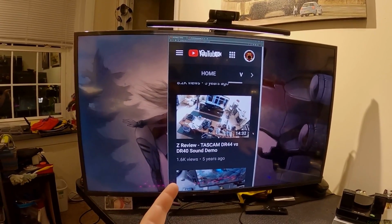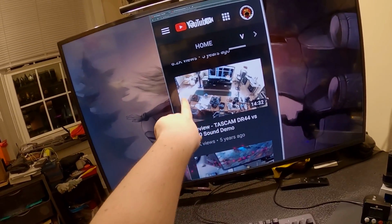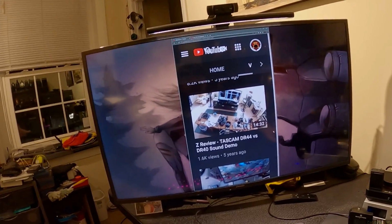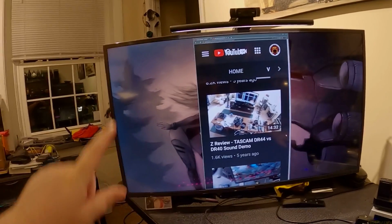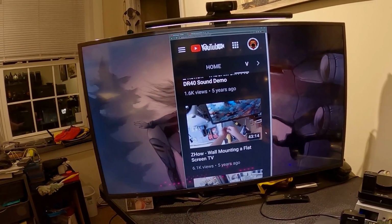Wow, look at the living room at that point. That is wild. My roommate was definitely still living here. That's his table and his green rug that used to be in there. I don't know why he had a green rug on the rug. It was to hide cables, but it was so ugly. Anyway, that was a sound demo for that.